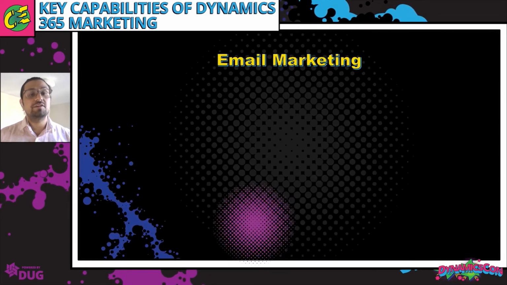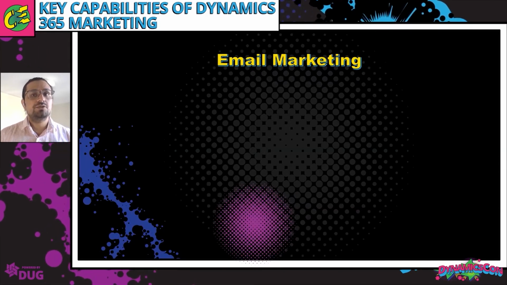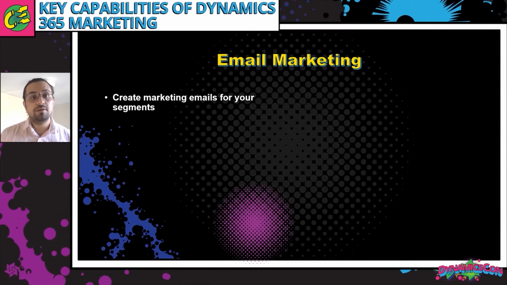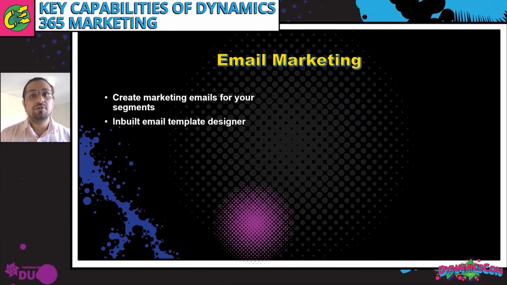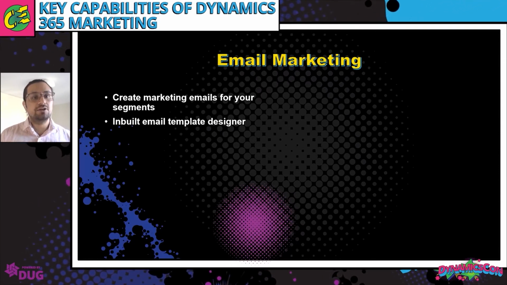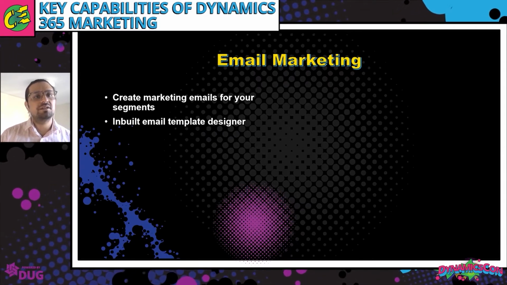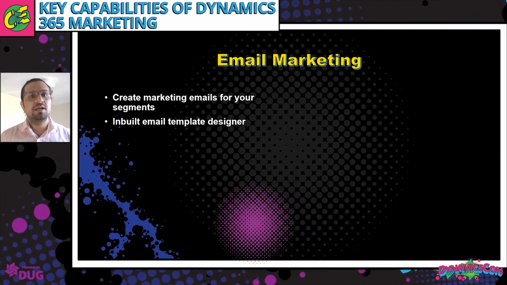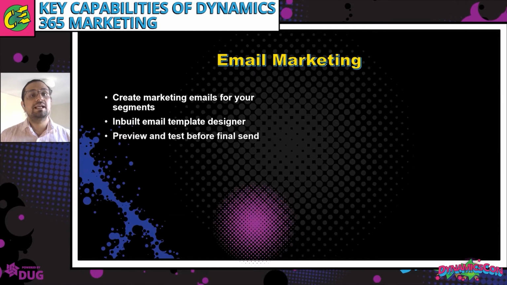Next we have email marketing, which is one of the very powerful features we have right now in marketing. You can create marketing emails for your campaigns that you are going to send to your segments. There is an inbuilt tool to design your templates. You can also preview and test before the final send. Once you design your email campaign template, you can preview it in various options like desktop, phone, and tablet, how it looks in various browsers and various inboxes, in Outlook, Gmail, and so on. You can preview those before you finalize.